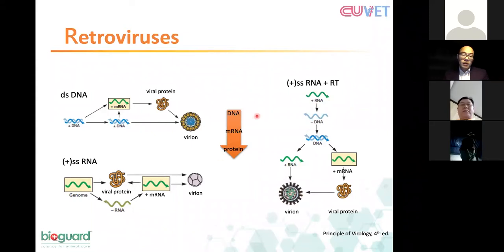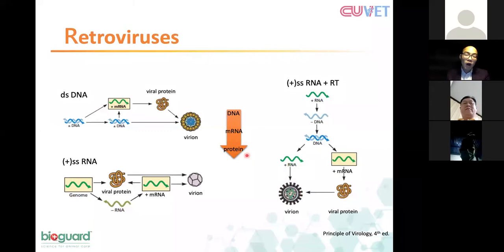Okay, so to continue their replication cycle, first they must reverse transcribe their plus-strand single-stranded RNA into double-stranded DNA before they can use that double-stranded DNA as a template to synthesize mRNA and translate into protein and form the new virion. So as you can see, they have to go backward, upward the central dogma of molecular biology from mRNA into DNA, then using the double-stranded DNA to synthesize mRNA and then protein.